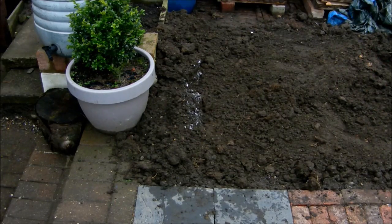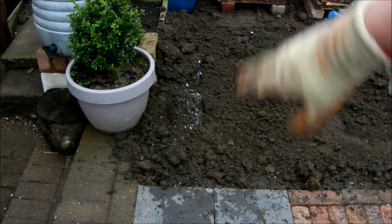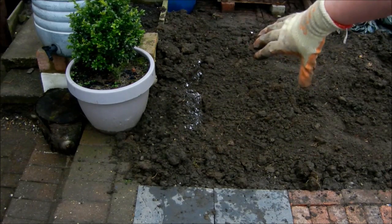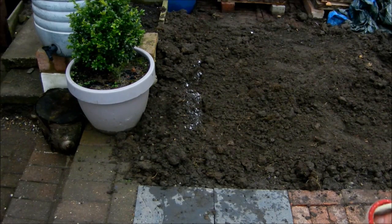Right, there we go. It is starting to rain again, so I'll get this done as quick as possible. So all I need to do now is put a marker in. I've got a big pile of muck on the other side of the trench to earth up as the potatoes come up. But right, we'll have to come back and film some more in a bit because it's raining now.